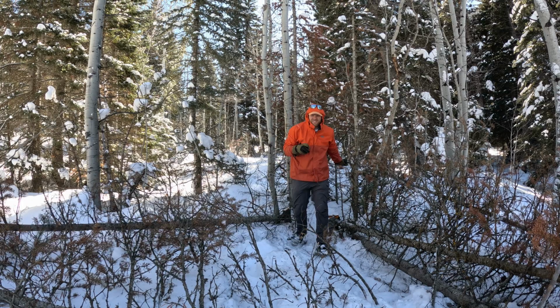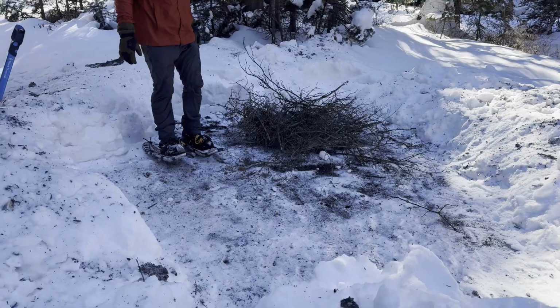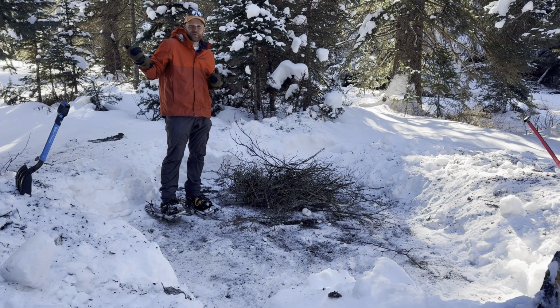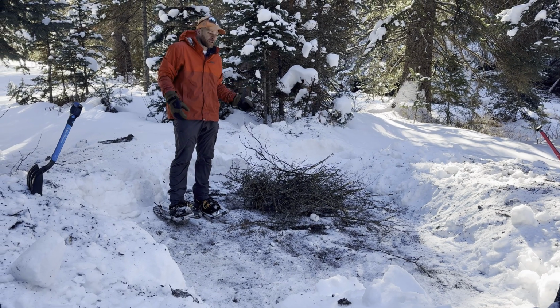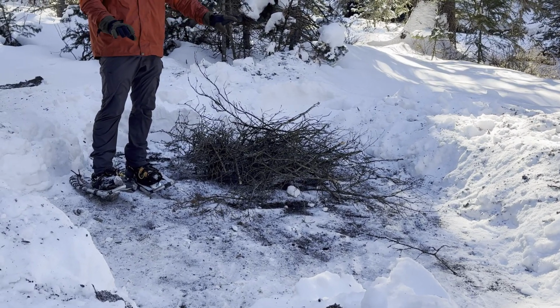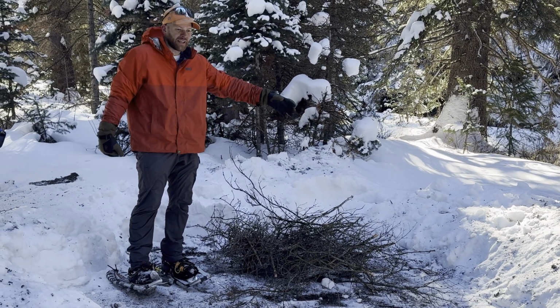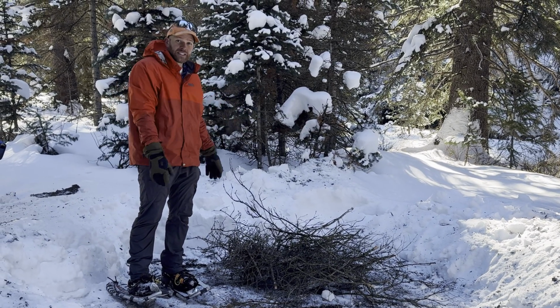One, two, three. Got 5 trees so far. So my sons and I, we kind of tag teamed it. I went to go chop down some trees so that we can use it for our shelter and for firewood. Meanwhile, my boys cleaned out this whole area. We're gonna do a campfire here first to melt all the residual snow, try to expand the area. We can start building our shelter once we get some coals going.